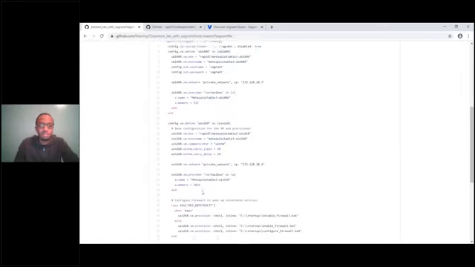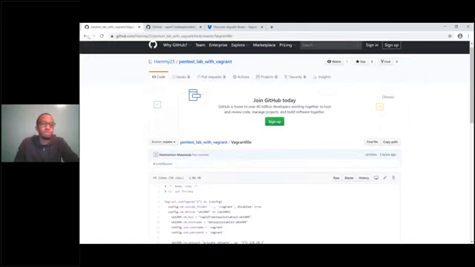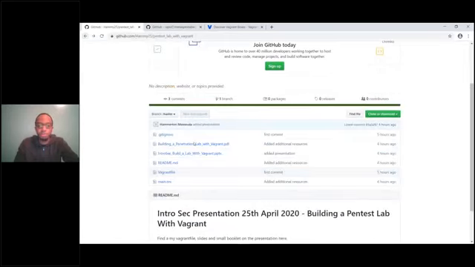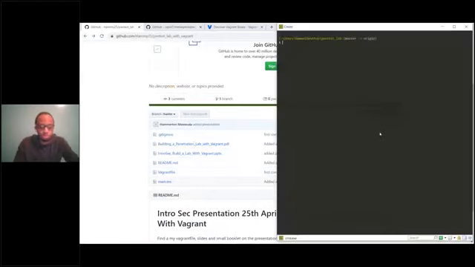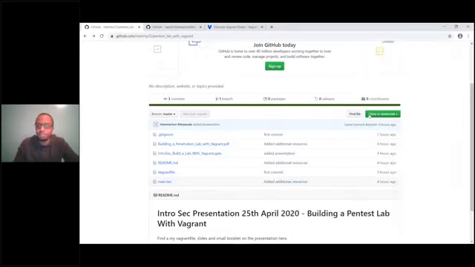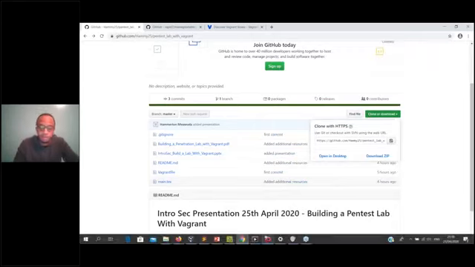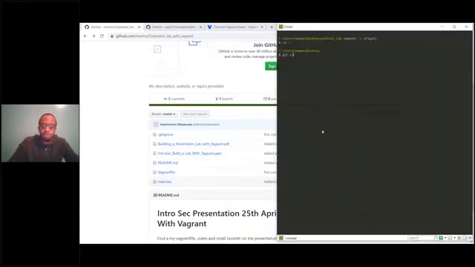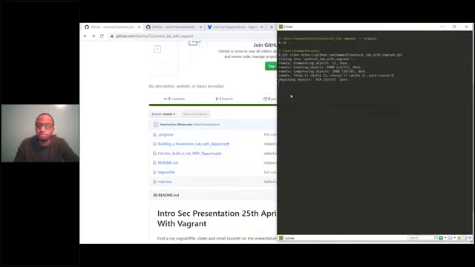So yeah, this is it. If you want to access it, you can do it through Git. If you have Git, you probably know how to use it, but let me just do it. You do git clone, copy this, and then you come back here, clone, and it should download it for you in the test Vagrant folder.